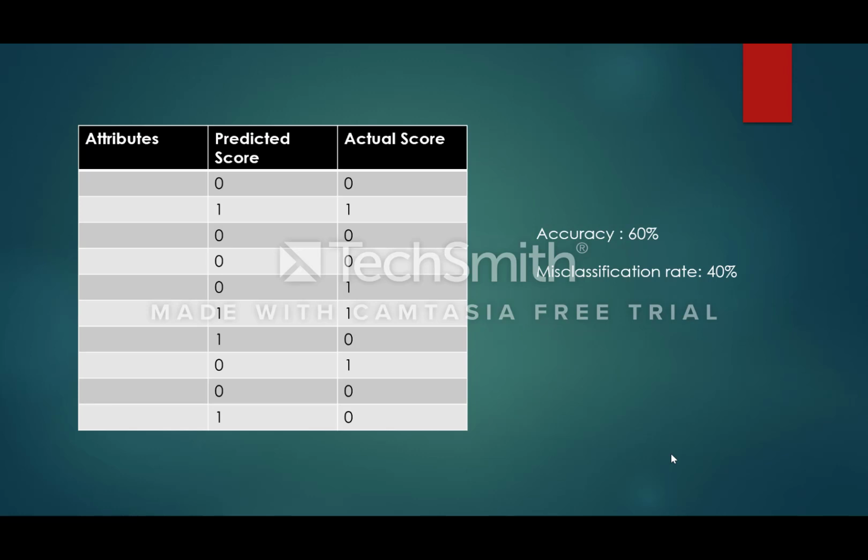Say this is a classification model, and when someone asks us what we think about this model, the first thing that we look at is accuracy. For these values, the accuracy is around 60%. So the misclassification rate or the error rate is 40%. Now the question is: is taking accuracy as an evaluation metric a good idea?